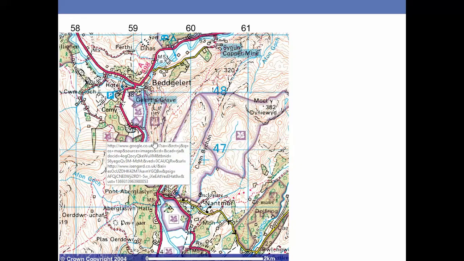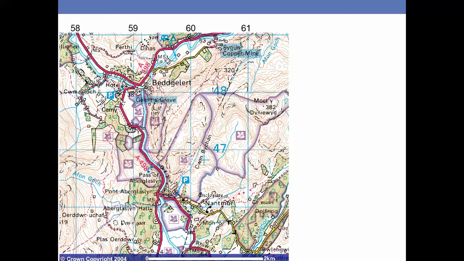And the reason behind that is you've got 1 kilometre to here, and then you've got 1 kilometre to here. You might get asked to find out a winding distance, in which case you'd use a piece of paper and follow the bends of the road to actually do it. But most of the time it's going to be a straight line distance, and it's just counting up the number of boxes between the 2 points.